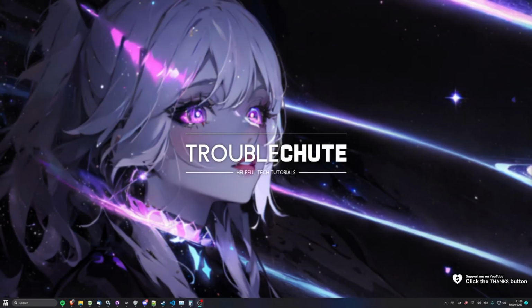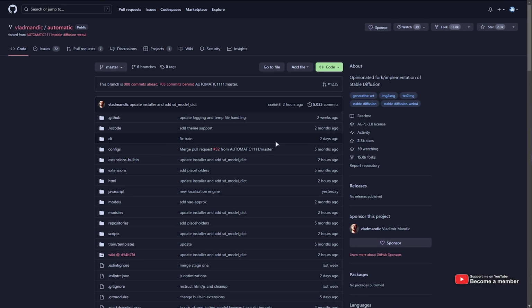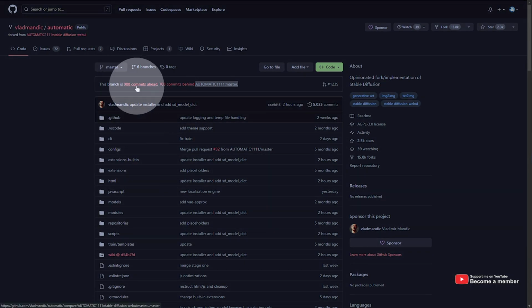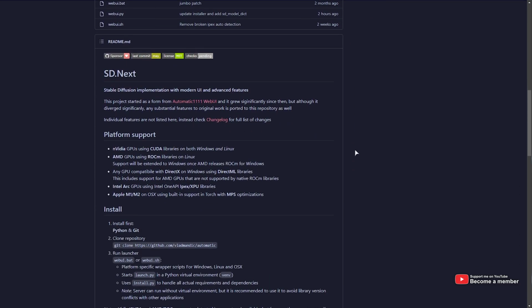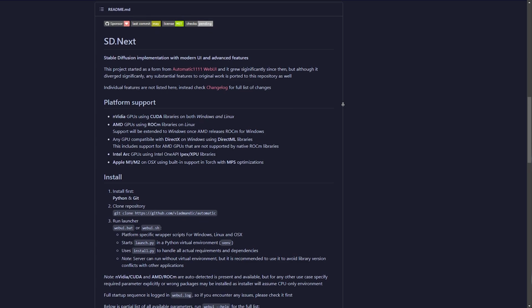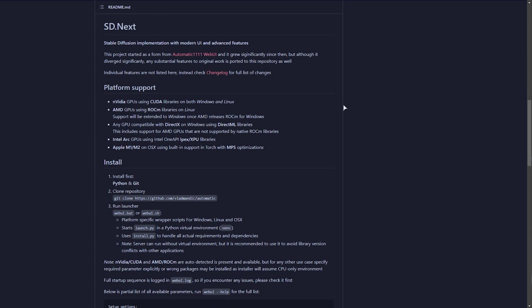In this quick guide, I'll be showing you a brand new one-line installer for Vladmandic SD.Next, which is probably one of the most popular, if not the most popular, fork of Automatic 1111 Stable Diffusion WebUI. Essentially, it's the same as Stable Diffusion WebUI. It's a fork of it, as you can see here, but it's quite a few commits ahead and quite a few commits behind. Essentially, that means that this has a ton of features that Automatic 1111 doesn't have while supporting all of the same extensions, etc., at least for the most part.